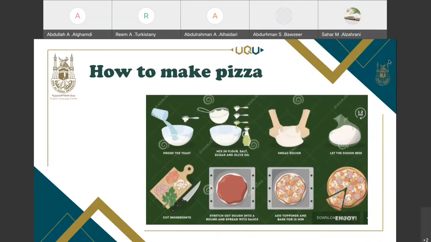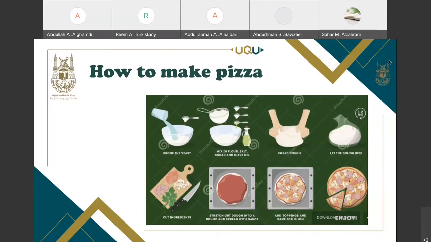So what is going to happen at the time in class? They are going to put their hands on the project, on the material. They are going to tell me how to make pizza. So I am telling them, please describe this. One of them is going to say, put water, add the yeast, mix the dough, knead the dough. So I'm asking her, what did you say? You said put water. Why did you say put water? Didn't we say that all our sentences should start with a subject? So why did you start with a verb? Here, she's going to pay attention. Yes, so I did not put a subject, but this is true.